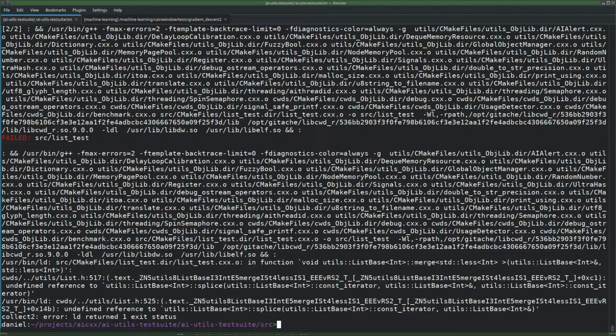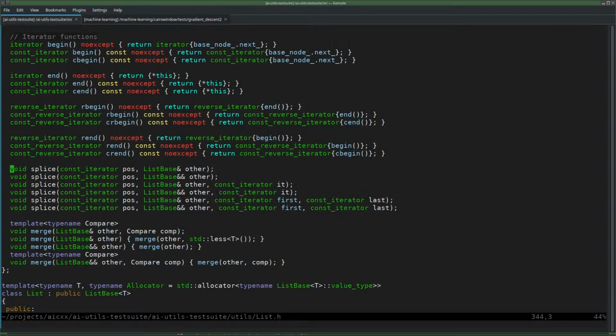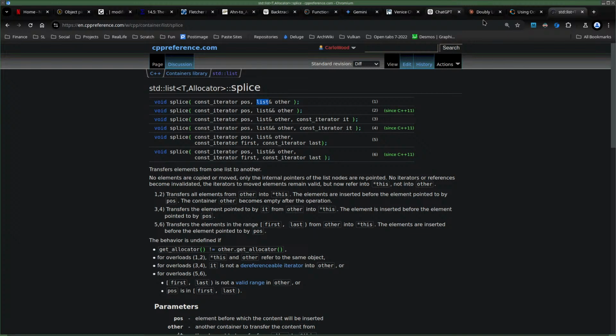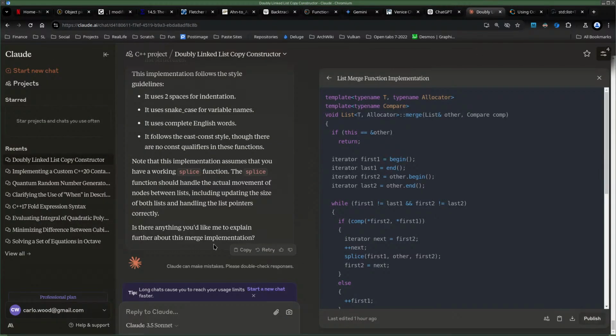And then we have undefined reference to splice. So we have to implement that. Claude to the rescue. Thanks, please do the same for splice.